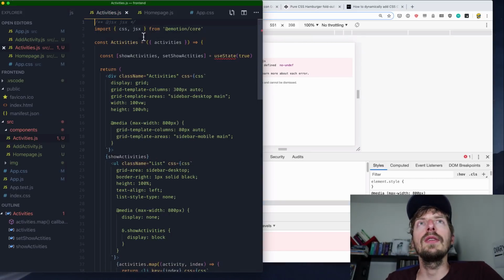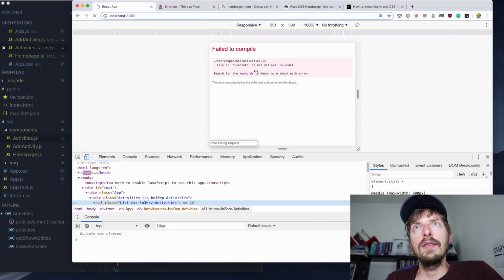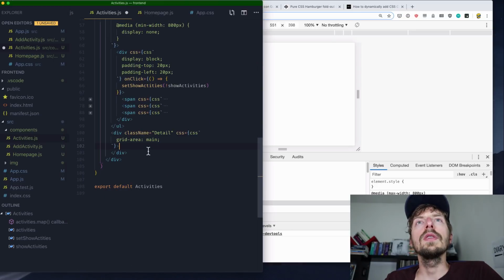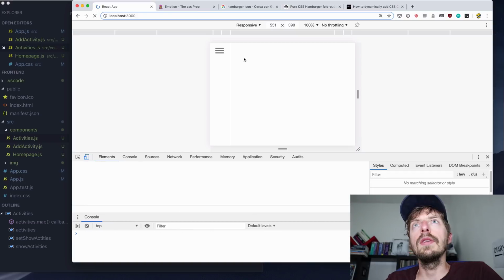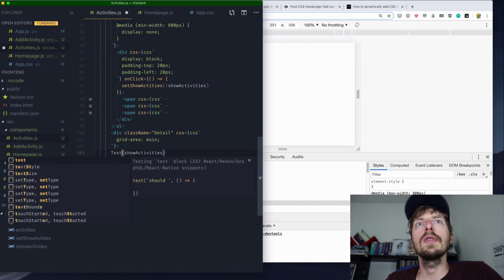Alright, first I need to import use state from React. Alright, let me see if I can print this into here. Test.